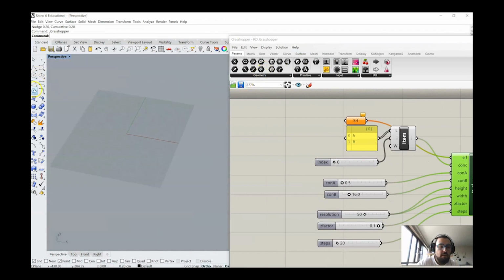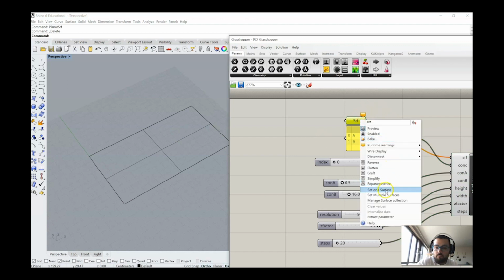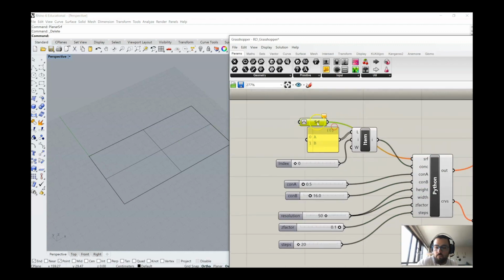Remember to save, and let's create just a surface. Planar surface. You might want to reparameterize the surface, so basically that will reparameterize the domain in terms of 0 and 1, like normalize this domain in 0 and 1 in both directions.